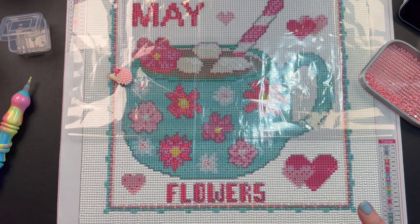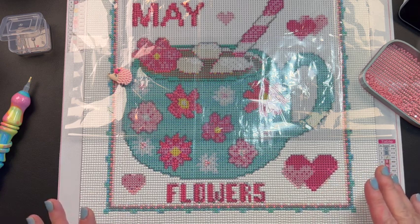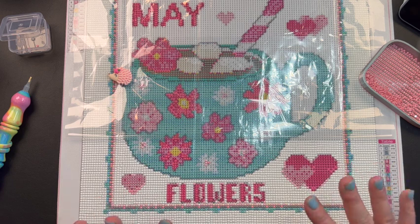So let me talk about what I'm using first before we start talking. I am doing a diamond painting and I was doing a really big Josephine wall painting. I needed a break. So I kind of set that aside, which I've never done before. But you know, when you got to do it, you got to do it. And there's nothing wrong with that. Diamond painting should be relaxing. It's a hobby. There should be no rules. So I let myself do that.